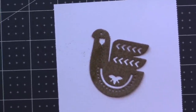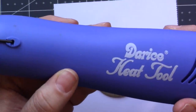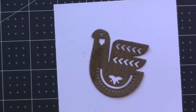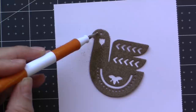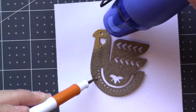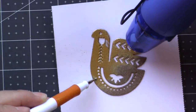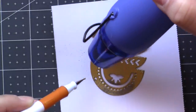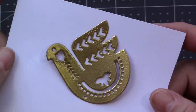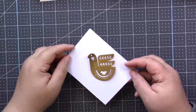Now you've got this covered with gold embossing powder — this is like the coolest thing ever. I'm going to zoom way in so you can see the magic. I'm using my heat tool — it's a great tool to have in your craft room for many reasons, and my favorite use is for embossing. Hold the piece in place with scissors or tweezers so it doesn't move, then start in with the heat tool and it's going to turn to this shiny gold. Isn't that amazing how you can turn that into a gold embellishment? Set it aside to completely dry — don't touch it right away.